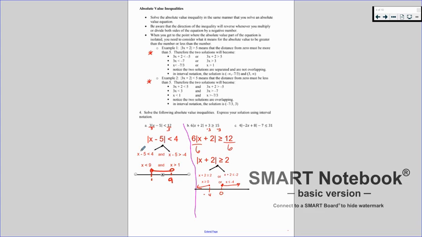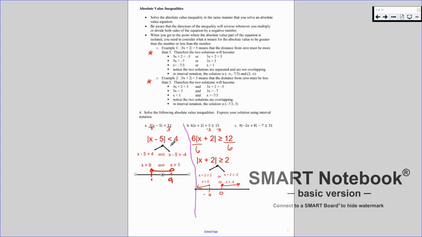So as we split our equations, we get x minus 5 is going to be less than 4. And then what I have to do is when I write my other equation, again, I'm going to switch that to be a negative 4. And I also want to switch the direction of the inequality. When I think about less than 4, I'm thinking about things that are going to be close to 0, right? 3, 2, 1 are less than 4. But I could also have values in here that would end up being negative 3, negative 2, and so on. So I have to have numbers that are also bigger than negative 4.